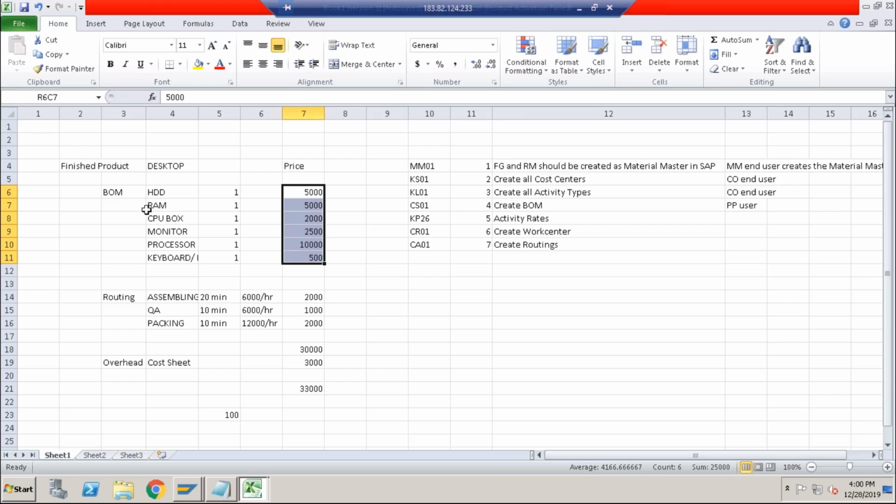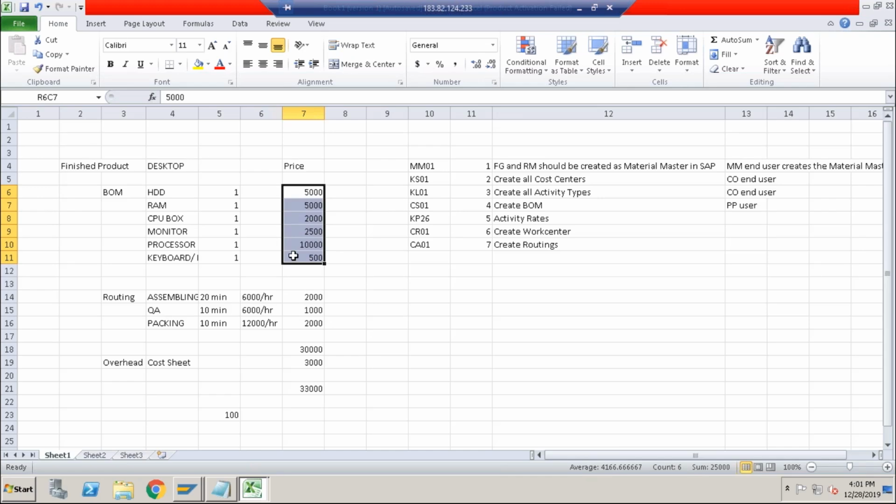So for example, when we created a raw material, we told that these are our raw materials, which means they will be following moving average price. If you remember, for raw materials, we specified moving average price, and for finished product, we provided standard price. So whenever the material is already available in the stock, it will be evaluated at the moving average price, at the price at which we bought that material from the market, right? In that case, system will automatically know the moving average price of that particular product.